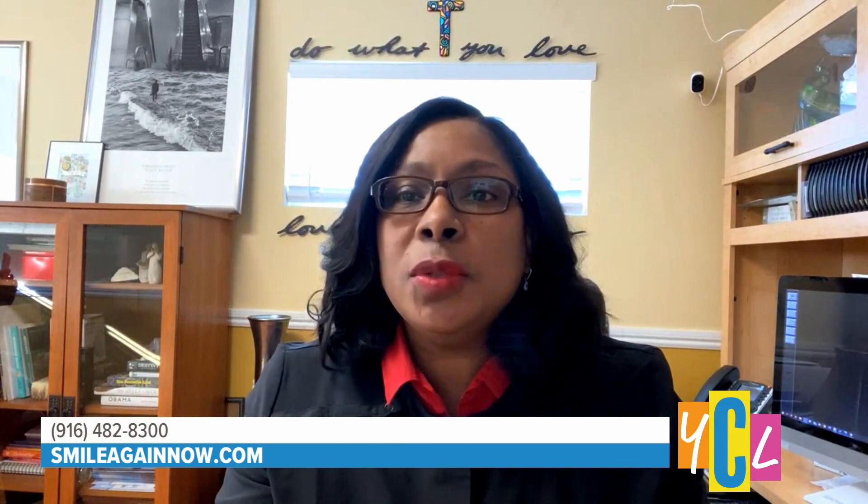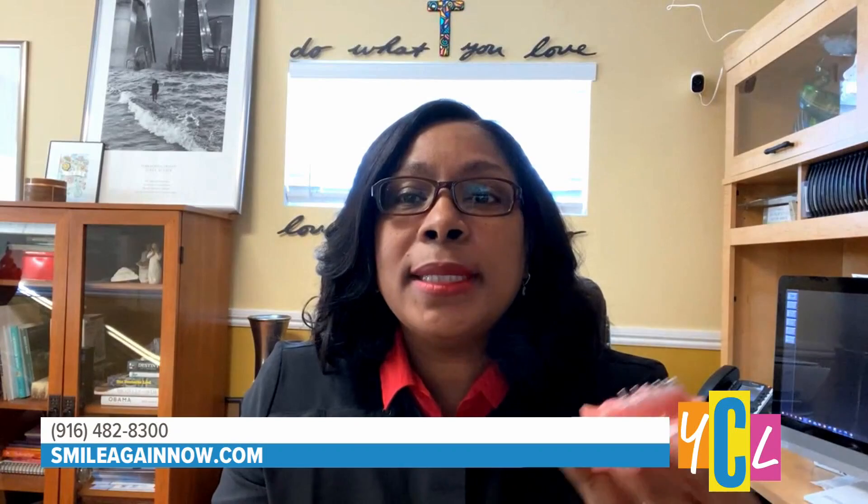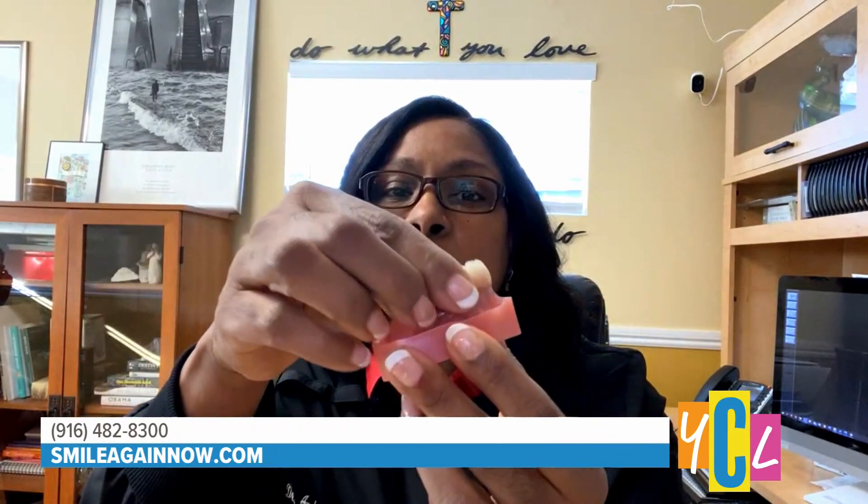For instance, my patients that have full dentures and have been dealing with slipping dentures, using adhesives and dentures not fitting very well — we have a solution for them with mini dental implants where we can actually place implants inside of their jawbone. Once the implants are inside the jawbone, we can then take their denture and stabilize it in place. This is an example of how we can take a person that wears dentures and give them fixed teeth that do not come in and out. That is a big benefit and patients love that option.